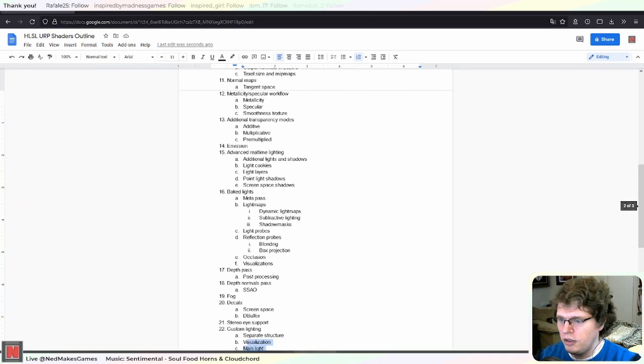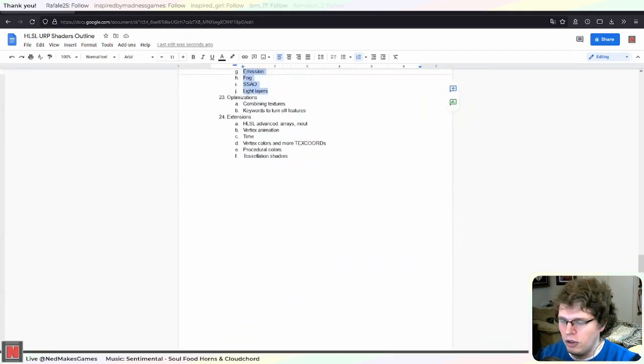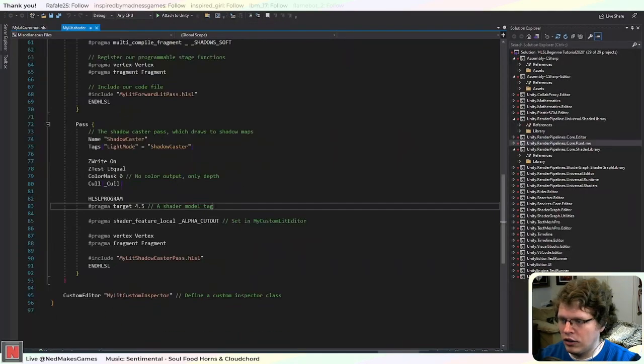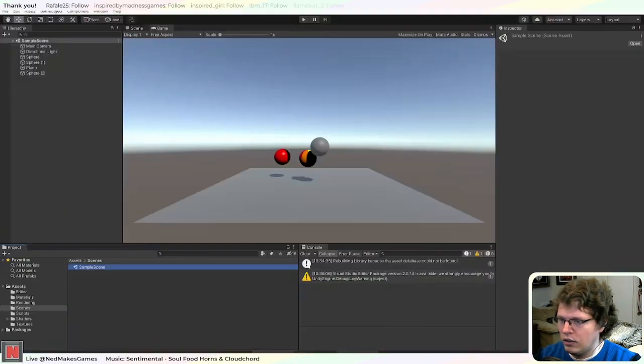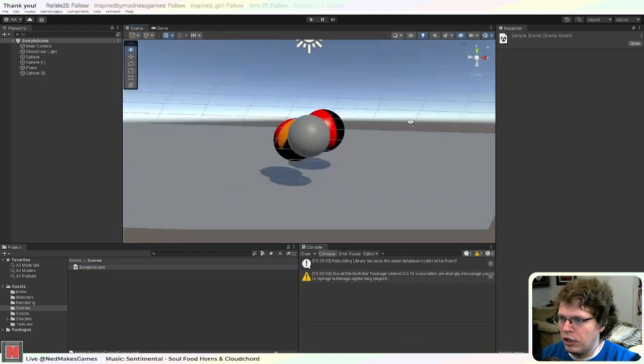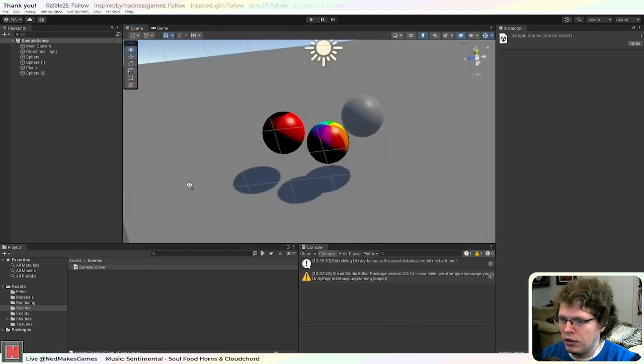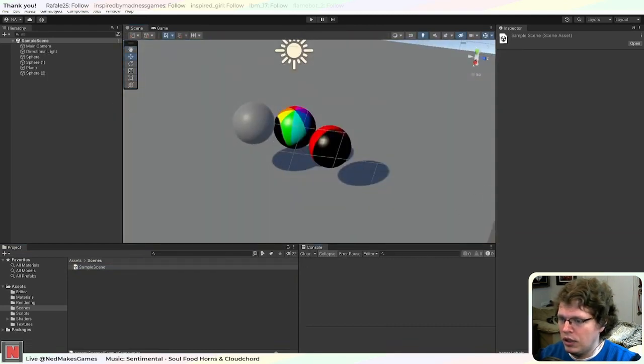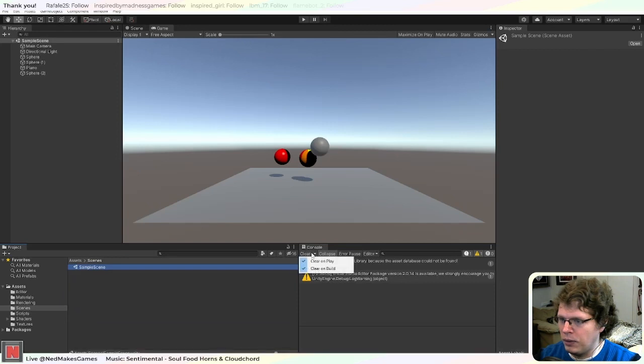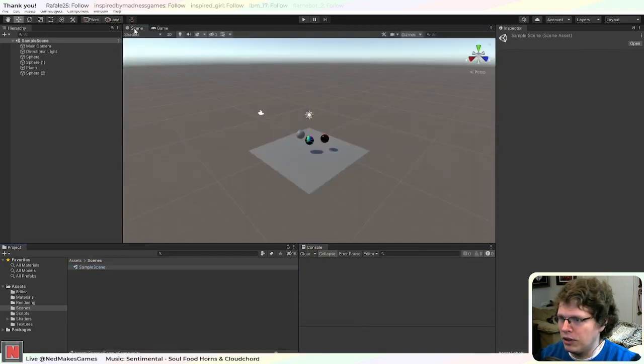Okay, so how I kind of do it is, while I'm writing, I also go through and I have these projects where I implement the tutorials step by step. The reason I do that is because I want to make sure that the shaders work during every stage of the tutorial.